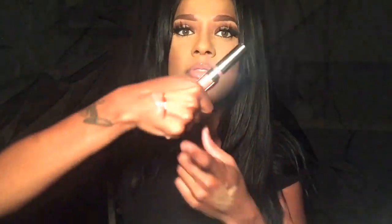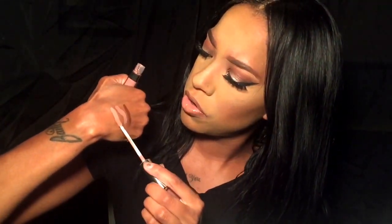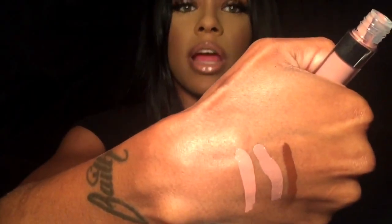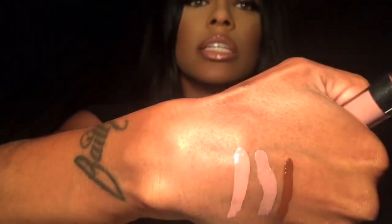The next one that I will go ahead and swatch for you guys, let's see here, is Midi. This is kind of like a baby pink type color. I haven't wore this one yet. I have wore these two, but I have not wore the color Midi yet. So this will actually be my first time seeing how it looks too. And that is what that looks like compared to the color Trap. It's a little bit lighter, a little bit more pink, but still a very pretty color.